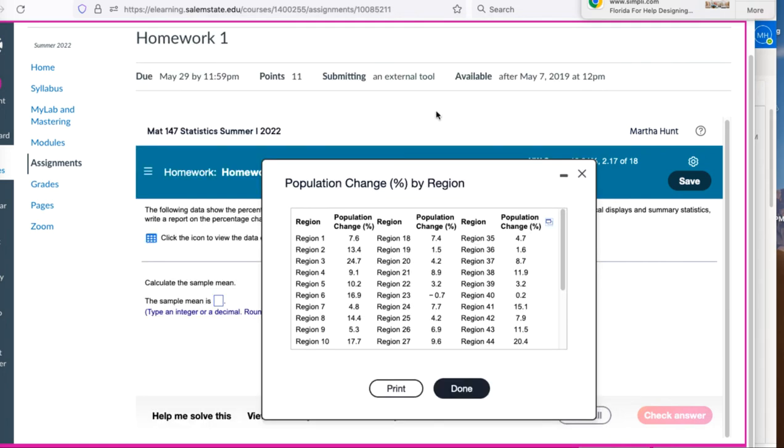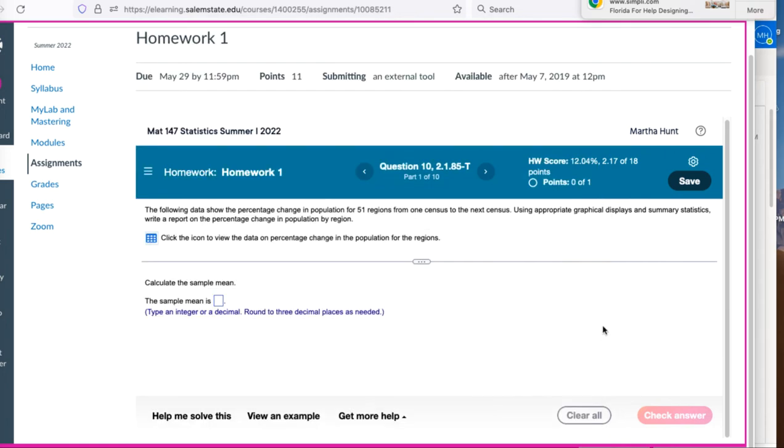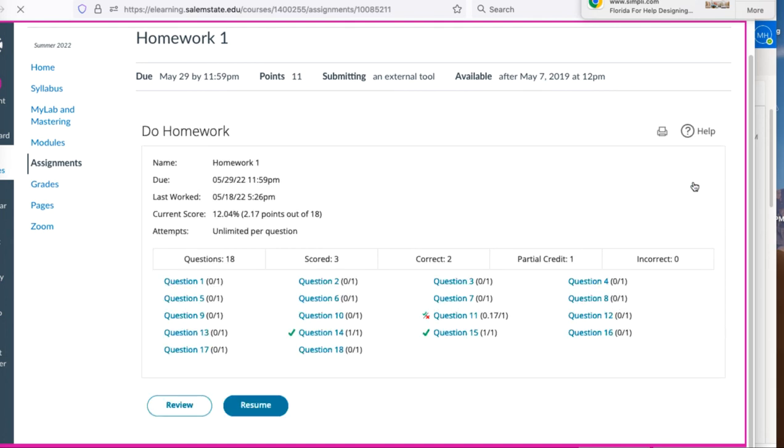So let's wrap up our discussion of homework. You're going to always, always, always, at the end of a session, save your homework. Now it's going to tell you with a green check mark the questions you got right, the questions you got partially right, and you can revisit them, and with a big X, the questions you got wrong.